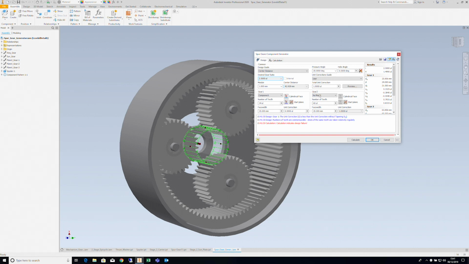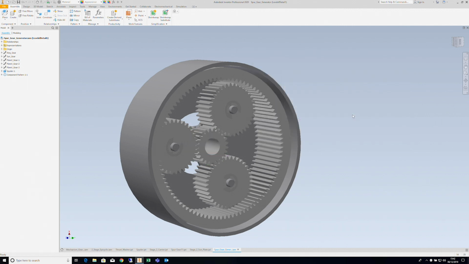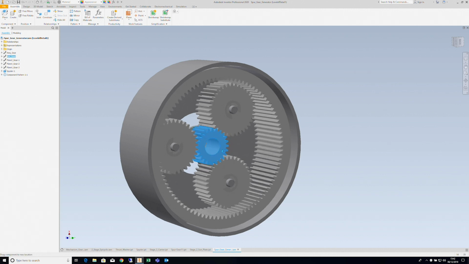The second gear, if I put this in as 36, calculate, put that as 0, that should come down to 30mm center distance. And I then make sure that it doesn't produce a model for the second component, it's only producing the sun gear on its own. So I click calculate and OK, accept, and it will produce the sun gear for me.